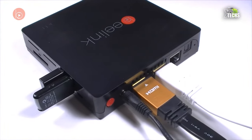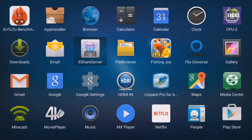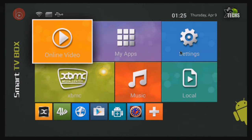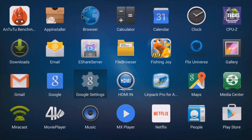Alright, so I have already connected another box on this, which is the T8, and if we try to open the HDMI, remember I'm using the HDMI in order to do this, and if we get out, it should make it a little screen. There you go. And now we can see the other screen there. So now we can just turn it off, so that way it will get rid of it. Alright, so we will just get out of this too.